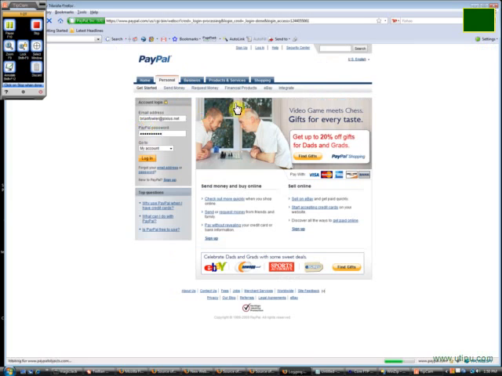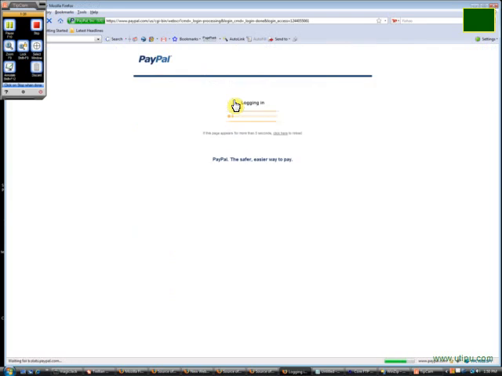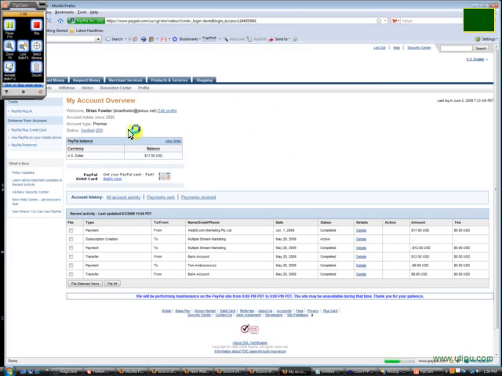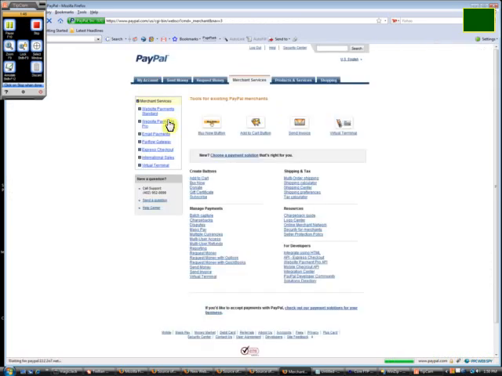You're going to want to apply for a merchant account. It's free, but you need a merchant account so that you can accept payments from other people. And what you're going to do, you're just going to go in to your merchant services, and you're going to create either an add to cart button or a buy now button.